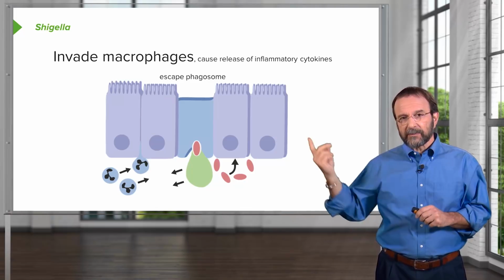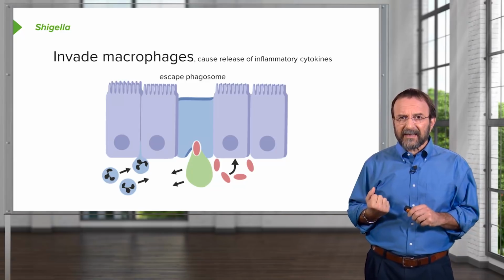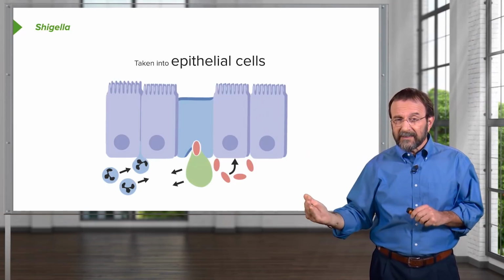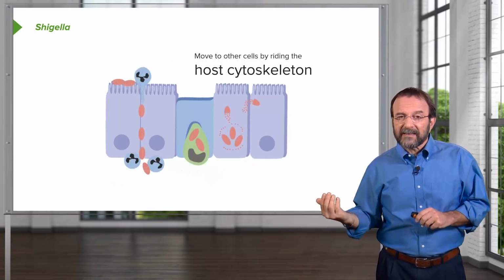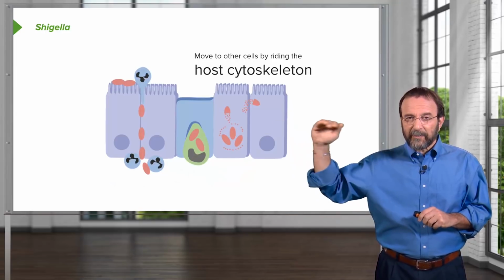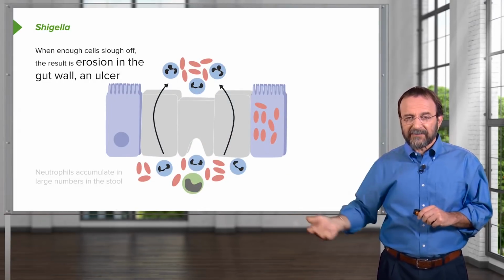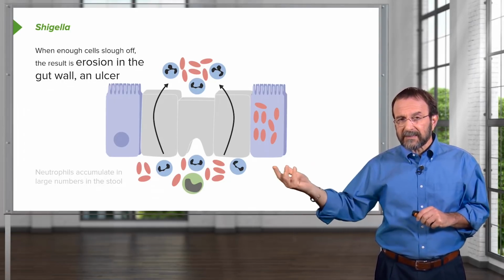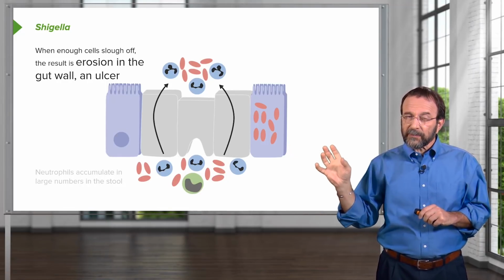These Shigella, by the way, which are shown as the red oblong bacteria here, can then invade epithelial cells from the bottom. So they've come in through the M cell, they're in the lamina propria, and now they go back into the epithelial cell from the bottom. They ride the host cytoskeleton up to the surface again, and now they're back on the surface of the epithelial cells. And they can go through multiple cycles of reinfection and being brought to the top again. Eventually, this destroys M cells as well as epithelial cells. The cells come off. So you end up having erosion of the gut wall or an ulcer.